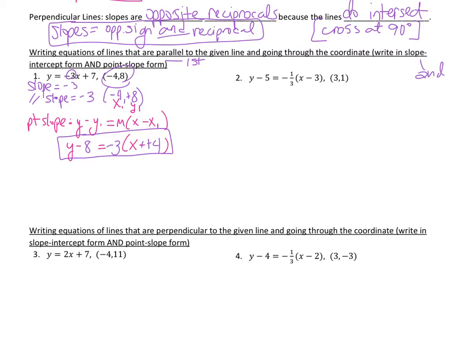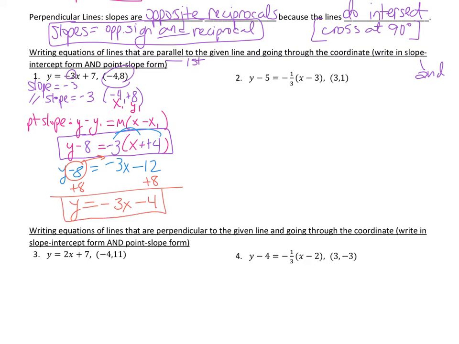Now, to solve for y, to put it into slope-intercept form, we need to distribute first, so that would be -3x minus 12, because 3 times 4 is 12, and we've got our negative. I carry down the -8. Now we need to move the -8 to the other side, so I'm going to add 8 to both sides. Make sure you put it underneath your like term, so just underneath the 12. The slope should still be a -3, and now -12 plus 8 is a -4. So here is our slope-intercept form. That means in our slope-intercept form, our slope is still the -3, and now our y-intercept is a -4. So that would give us some other coordinates we could look at to graph our line.